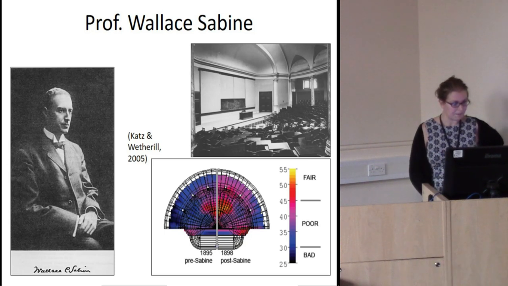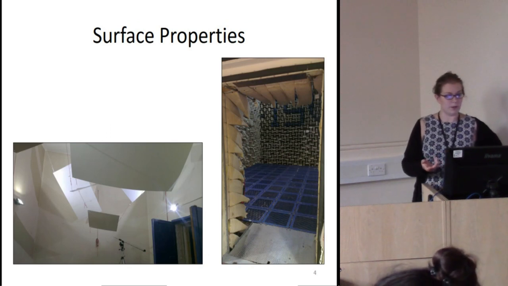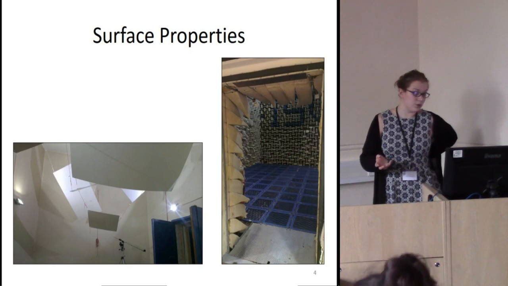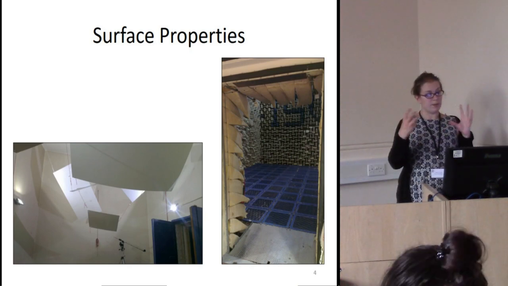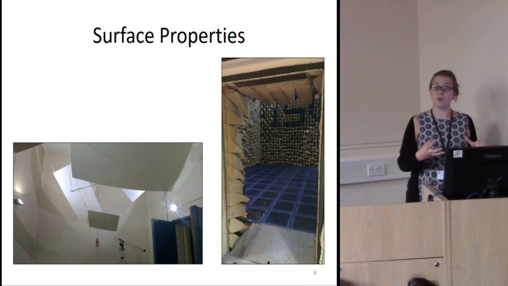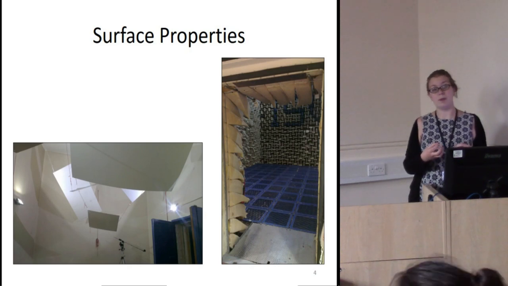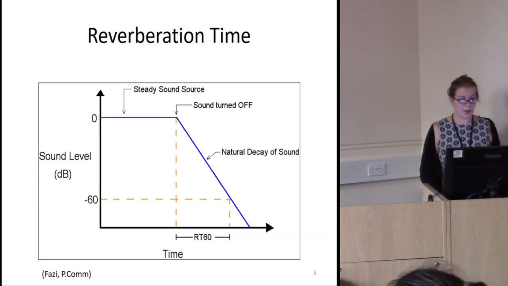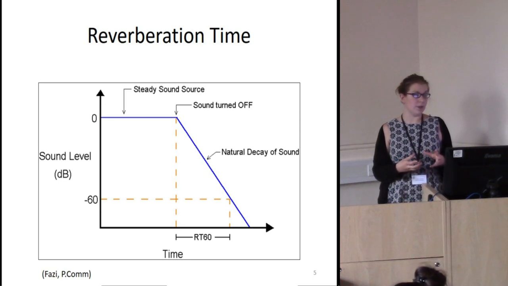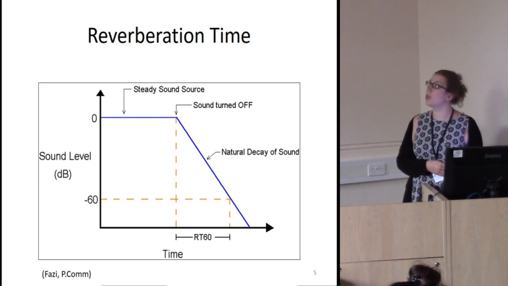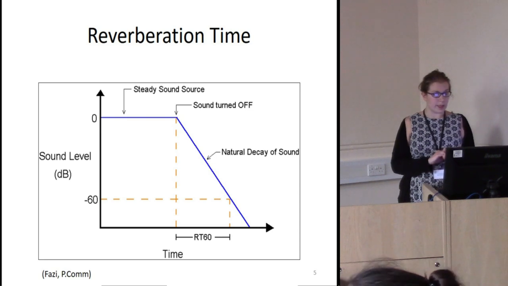Surface properties include how sound scatters and how it is absorbed in different spaces. The image shows two spaces at the University of Southampton: on the left is a reflecting room, where all properties reflect back and you can analyze how different materials absorb sound; on the right is an anechoic chamber — a dead room — where recordings are purely based on what is said, with no room response affecting results. These techniques give us a range of numerical values to assess the acoustical properties of a space. Reverberation time is the most commonly referenced: it's the amount of time it takes for a sound to drop 60 decibels.